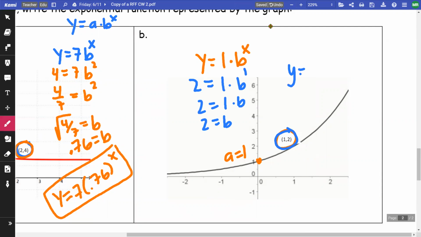So this is going to be Y is equal to 1 times 2 to the power X, or you don't need to have the 1 in front. It could also be written as just 2 to the power X. Now, again, I noticed right away that this one was at a height of 1, and this one was 1 away. We just went over 1. I was now at a height of 2. So I saw that I was multiplying by 2. That's what I saw.